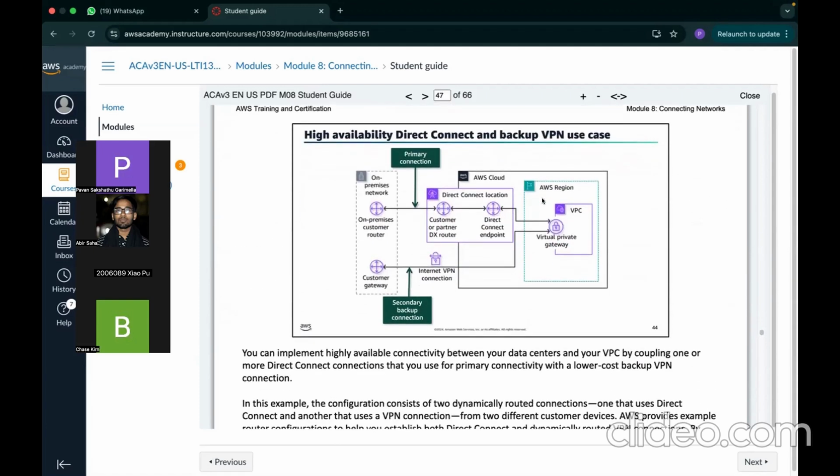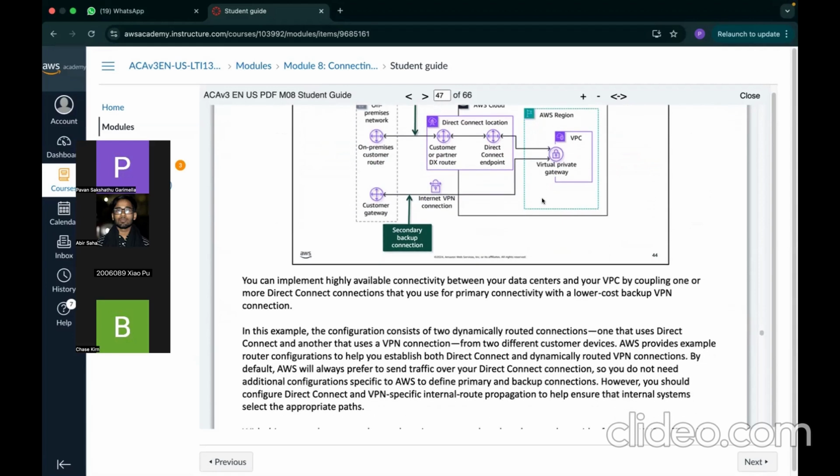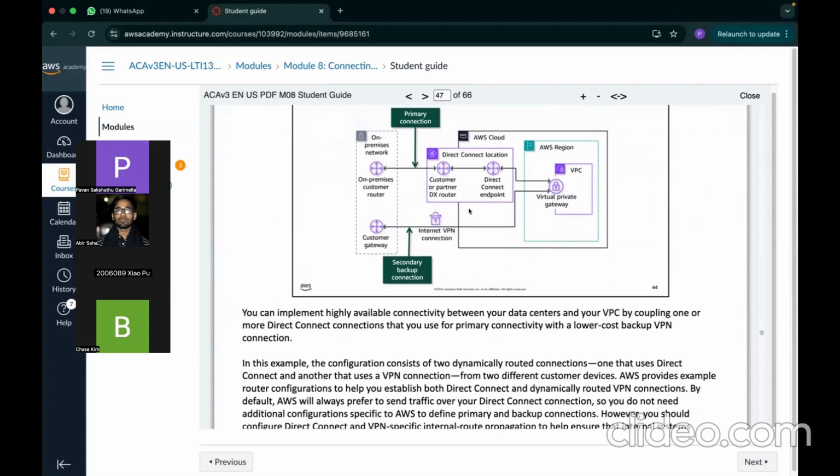High availability Direct Connect and backup VPN use case. So coming to this, let me explain this in my own points. Combine Direct Connect, also known as DX, as our primary connection with a VPN as a backup.